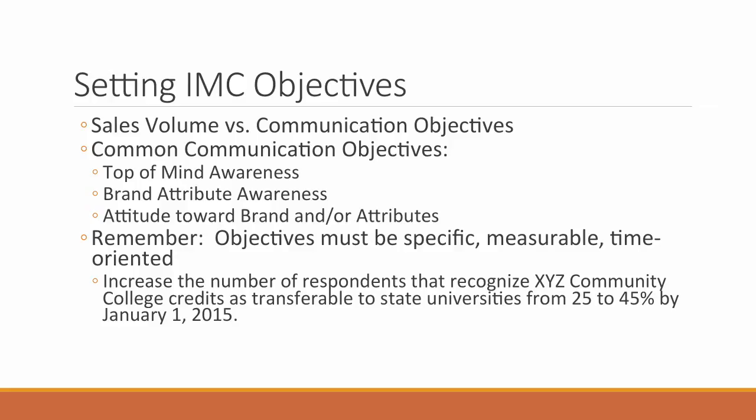Definitely. Increasing the number of respondents that recognize credits as transferable. Is it measurable? Yes, from 25 to 45%. Is it time-oriented? Yes. The question is, would it be a top-of-mind awareness, a brand attribute awareness, or an attitude toward brands and/or attributes? In this case, it would probably be an attribute awareness, the attribute being transferable credits of a particular brand, XYZ Community College.